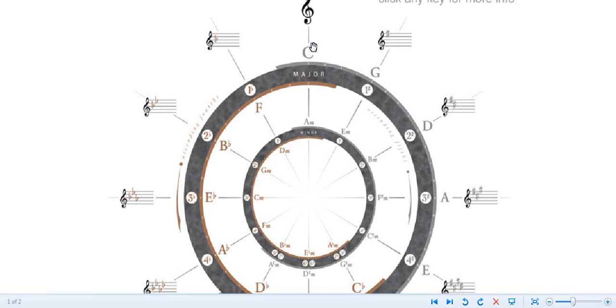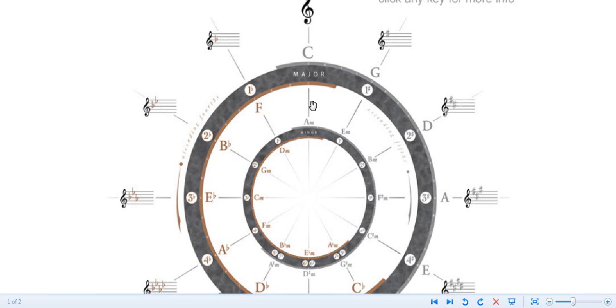And then you see what's called the circle of fifths here. This is a graphic that I'll include in your lesson. You see 2 flats means the key of B flat. 3 flats means the key of E flat. And then here on the sharp side, we continue: 2 sharps means the key of D. By the way, these 2 sharps would be F and C. These 2 flats would be B and E. All you'd have to do is figure out the names of the lines and the spaces, and you'd be able to figure that out for yourself.